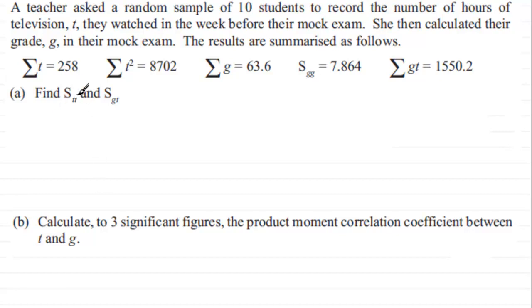So first of all, how do we go about finding stt and sgt? Well, normally in your textbook or formula book you'll have a formula for the variables sxy. It will normally say sxy equals sigma of xy, the sum of xy in other words, minus sigma x multiplied by sigma y all divided by n, n being the number of observations. And this is a formula that you should be familiar with, and if not I'd encourage you to learn it.